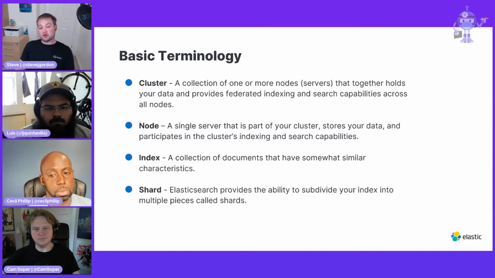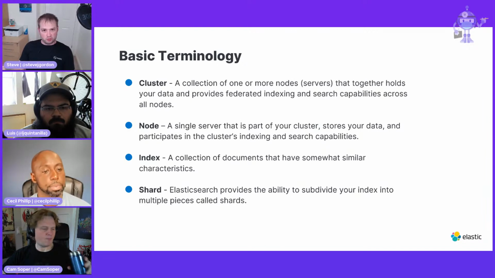And then we have sharding, which is how you distribute the data that's in an index across nodes. And this is what gives you fault tolerance and scalability. And you can determine how you want to shard your data, whether you've got more data that you're worried about ingesting quickly or maybe searching more quickly, the strategies you may use there.